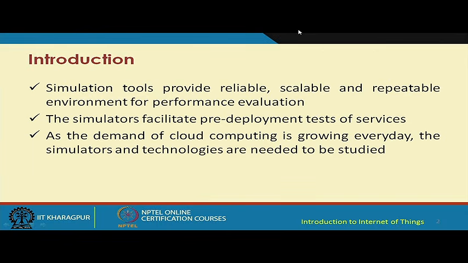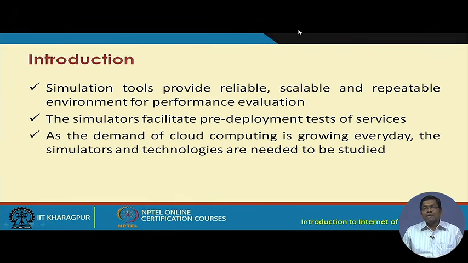First of all, the simulation tools would be required to ensure reliability, scalability and repeatability of performance evaluation. We have to ensure that the system is reliable even before it is used, that it is scalable, and that the data we are getting is repeatable.